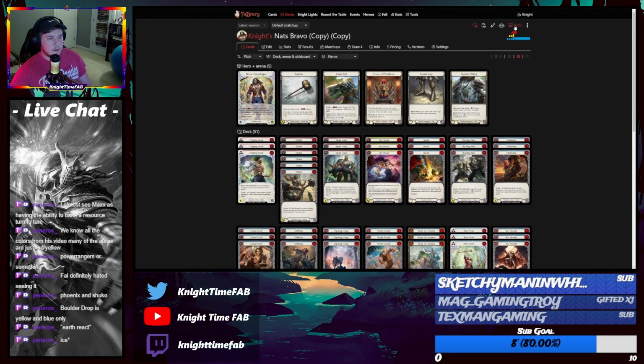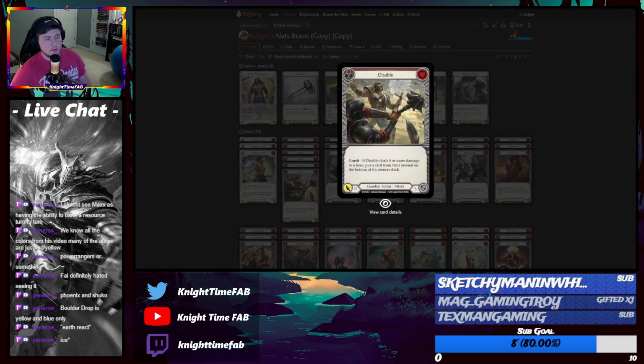So this deck is $210 here, and it is almost 100% full power. The only thing that you don't have, like I said, is Command and Conquer, but you have this really nifty card here called Disable that says put their arsenal on the bottom of its owner's deck if it does 4 or more damage.